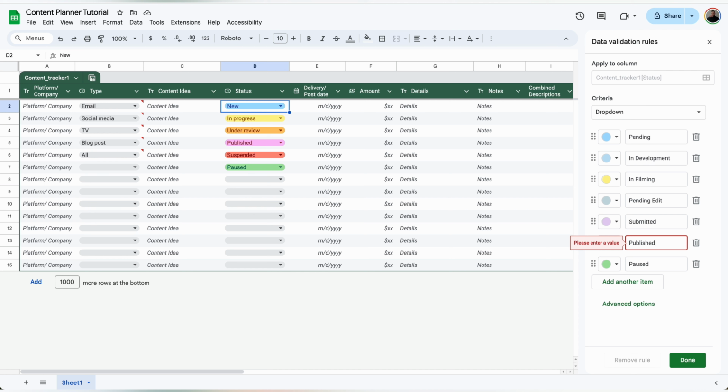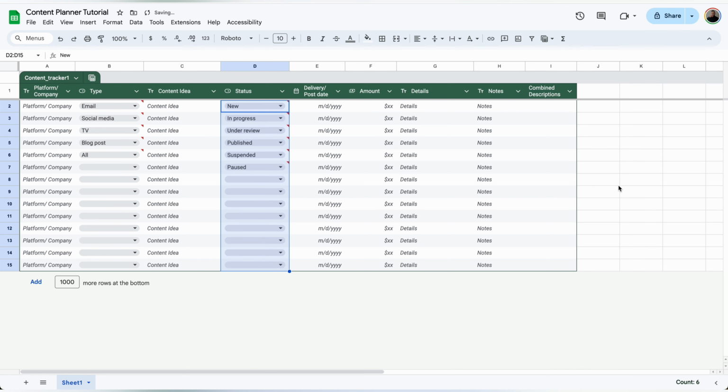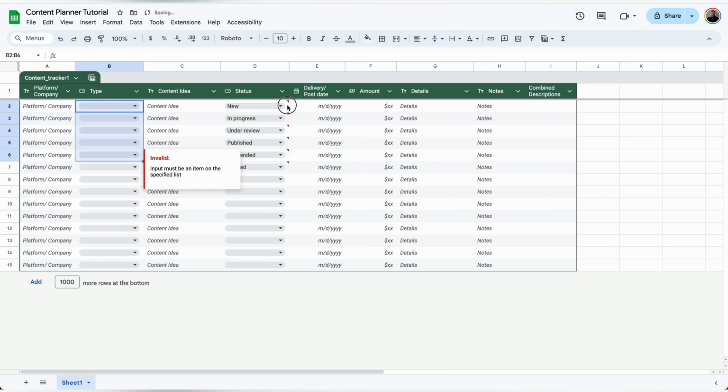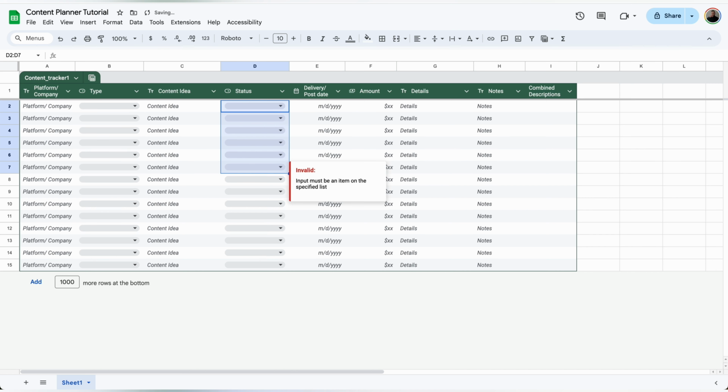Then we'll put publish/accepted and make sure you're paying attention to the spelling of this. You'll see later on that we need this to be a trigger. I'll make that green. Then we'll put delayed, make that red. Then we'll add a new option, input idea, and make that black. Alright, so now you can see that all of the options that we currently have show error messages, and that's because they're no longer valid options. But once I delete those, we'll be able to use the drop downs just like normal.